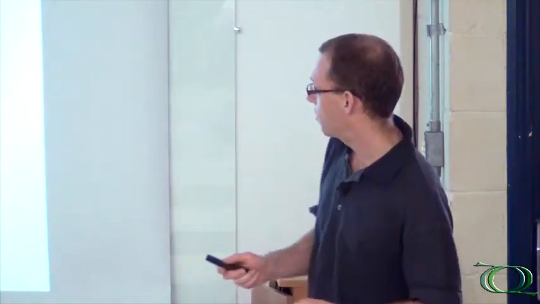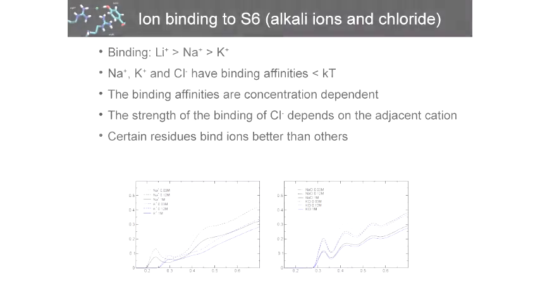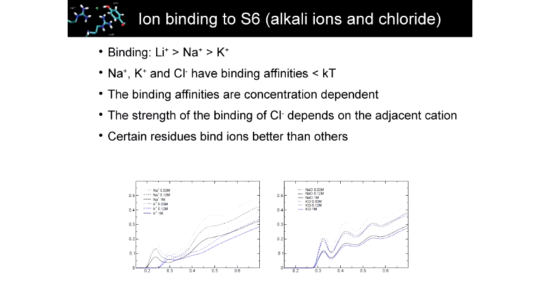So you got some explanation about the parameters, but what were the findings? We found out first that lithium binds better to the protein surface than sodium, than potassium. The smaller the ion, the more densely charged, the better it binds to the surface. But all of these, except lithium, sodium, potassium, chloride, have binding affinities that are smaller than KT. That means that if you are a random ion, you would not like to be close to the protein surface, even though there are negative charges scattered on the surface. And that's because you are so happy in the water that you don't want to bind. But that's not always the case.